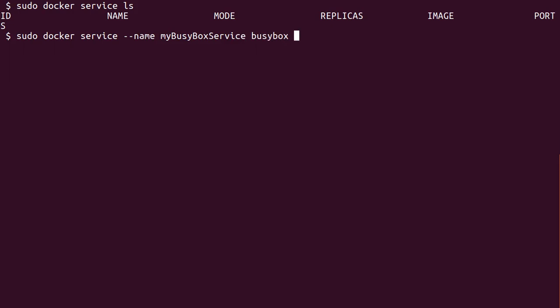Like you want to create the service, so what kind of action do you want this container to serve for you? For the sake of this example, we will just ping one of our websites like google.com. So I will pass the argument as ping google.com. It is going to ping this site.